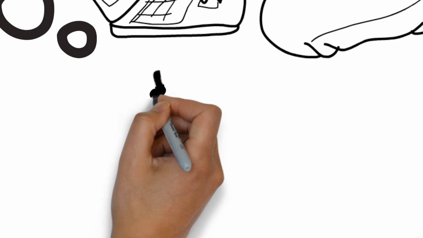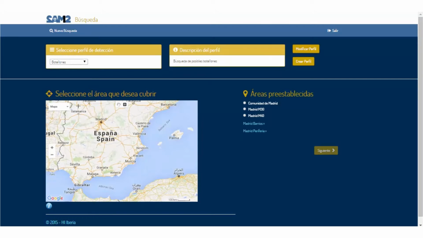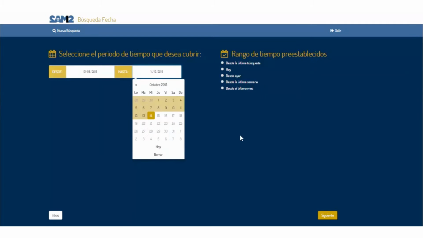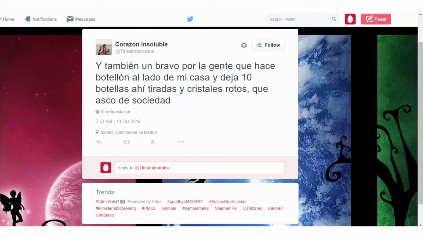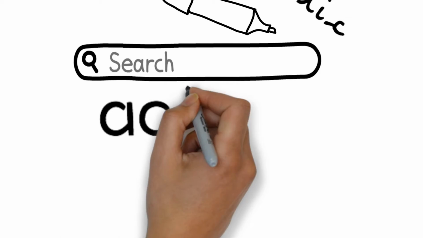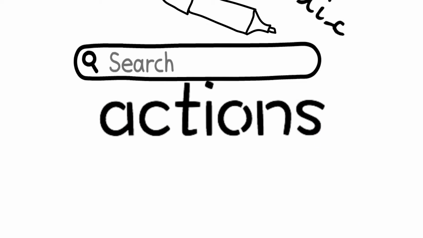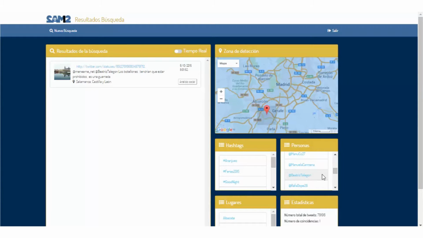What is Sami2? It's a tool that aims to prevent and fight against internet crime through the use of the public information available in online social networks, using semantic technologies able to analyze data in a uniform fashion to obtain the relevant information and take the adequate actions. In which cases can Sami2 help us?